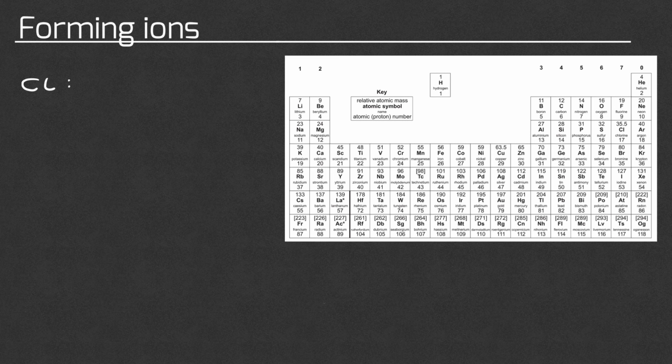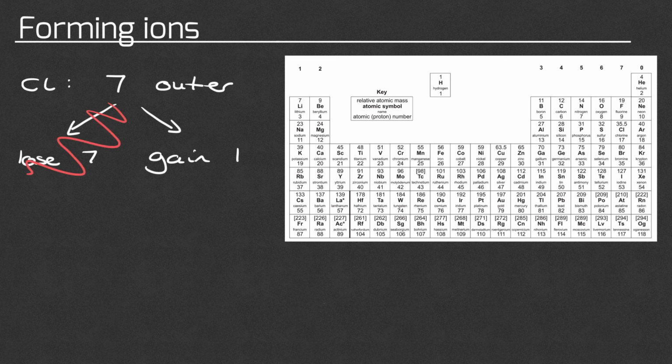This time, we'll look at chlorine. Chlorine is in group 7 of the periodic table, so it will have 7 outer electrons. As before, we've always got 2 options when we either gain or lose electrons. Chlorine could either lose 7 outer electrons, or it could gain 1 electron to go up to a full shell of 8. We'll always do whatever the smallest number is, so in this case we're going to gain 1 because that's easier than losing 7.